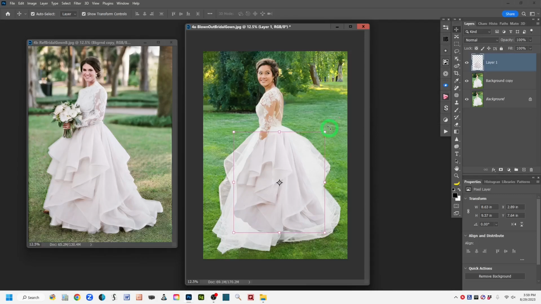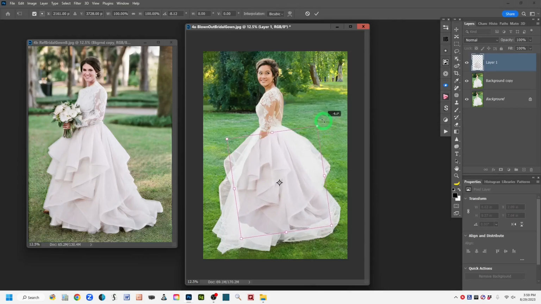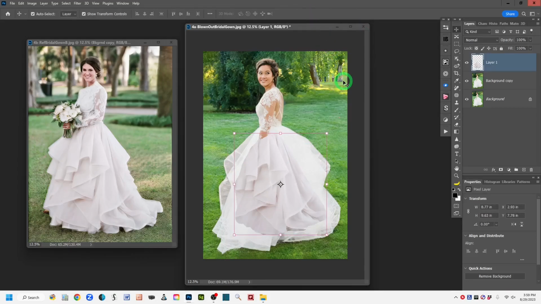So if I come outside with the tool, see where my green highlighter is right here? I'm going to come just outside of that bounding box until you see the two little arrowheads are bending. So that means I can rotate this. So I want to rotate this a little bit to fit the shape of her dress, because she's standing in a different direction than the young woman in the other gown. All right, so I've gotten that at least rotated, and then I can accept that. So left click on that.